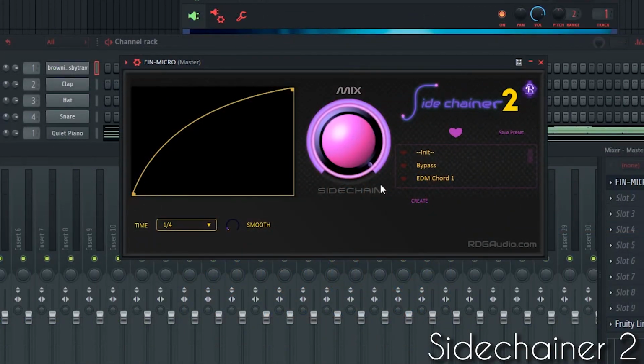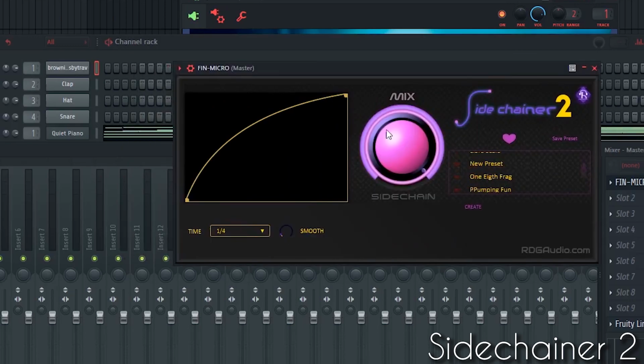Alright, so this next plugin right here is called Sidechainer 2, and it does exactly what it's called. It adds some sidechain filters to your beats. Also has a few presets you can use.